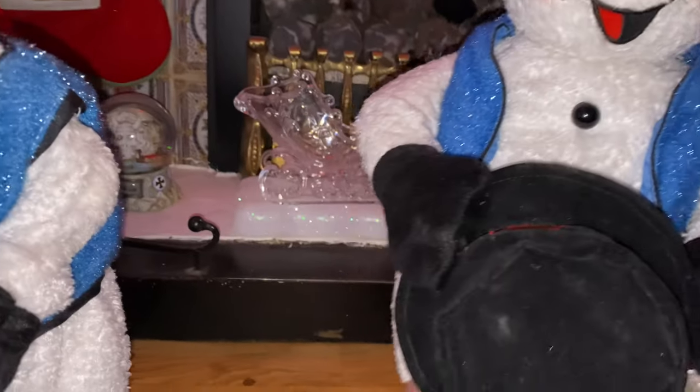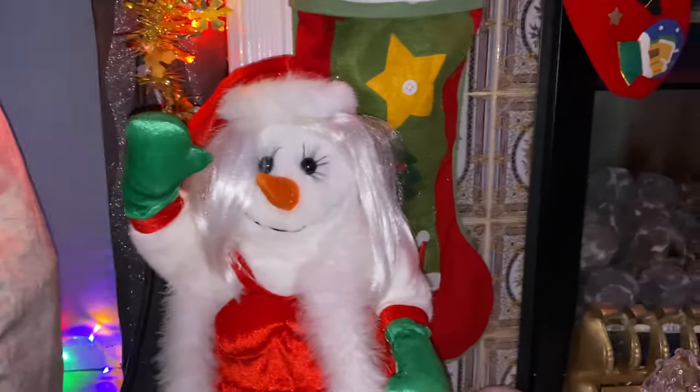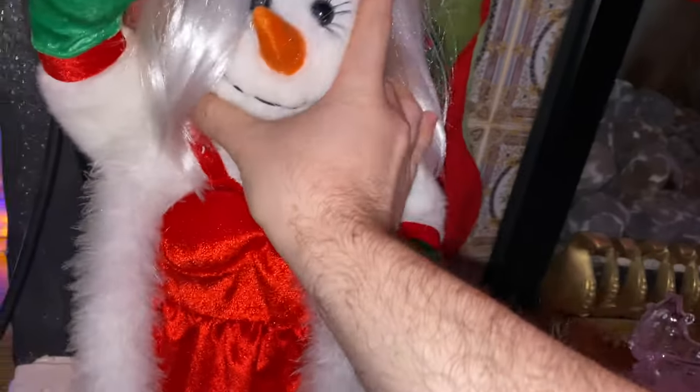Yeah, there he is. It works perfectly besides that hat. At least it does move anyway. So that's both of these guys, and I'm going to give you a look at probably my most recent one, if we're not counting the box one right there.